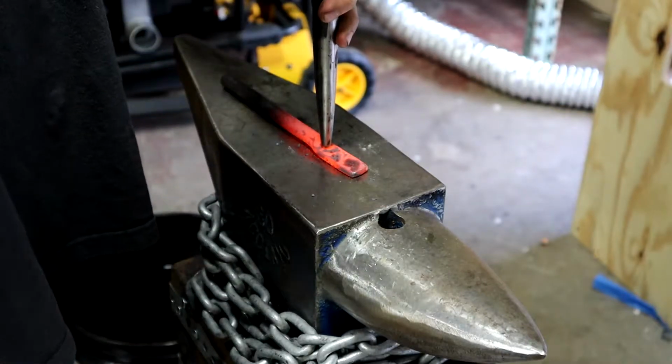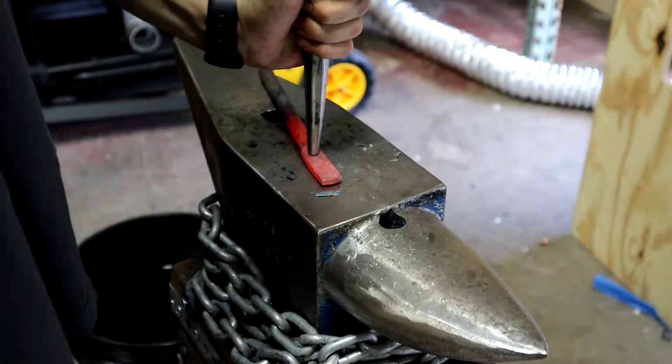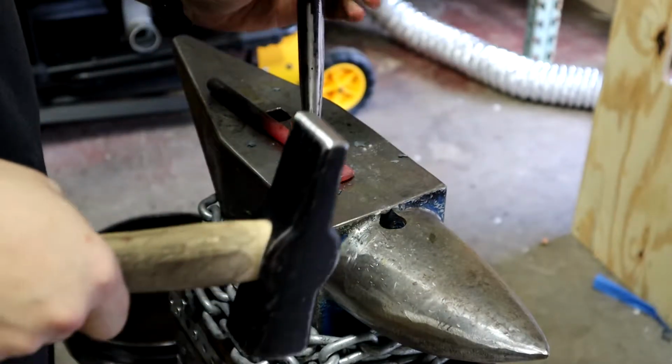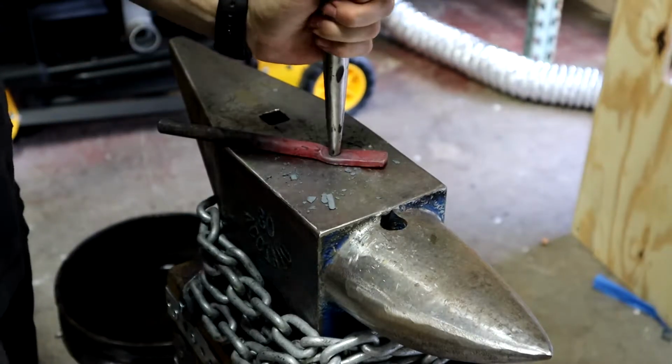I'm punching in divots so the screw heads can fit flush. I ended up using button head screws for this project, so this didn't do a ton. Either way, it looks nice and means I have less material to drill through later.